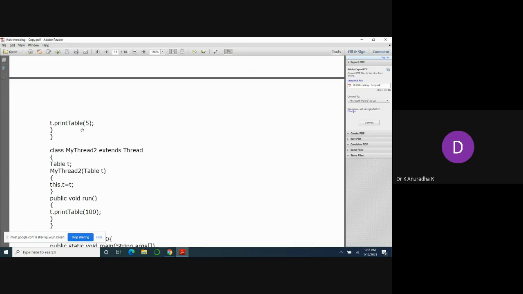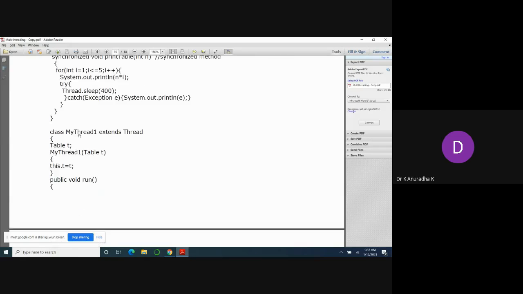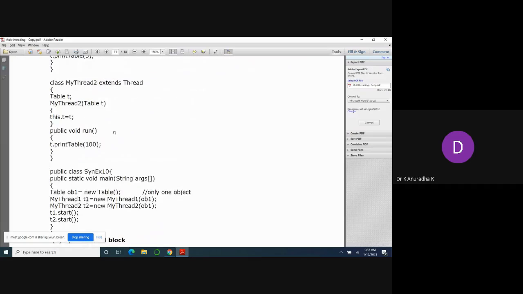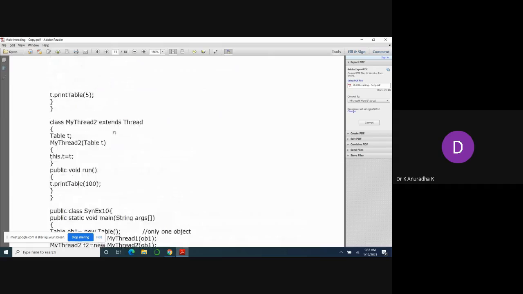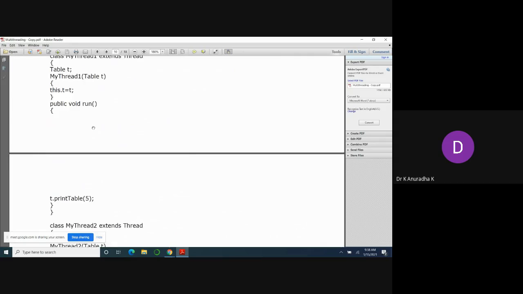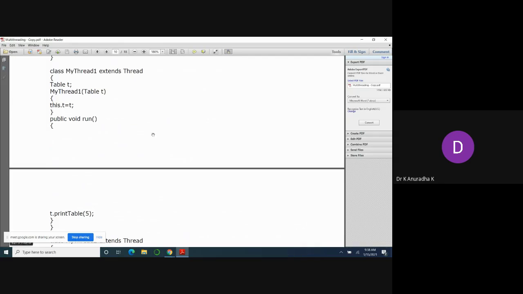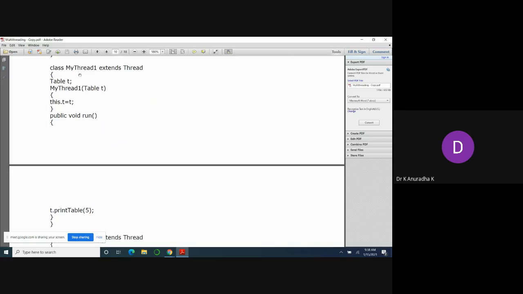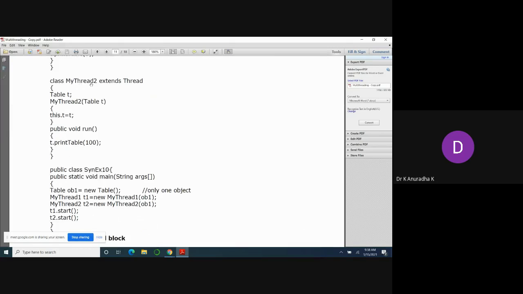Next, so here this is one thread, you know. Like that I am creating one more thread. Already explained: any number of threads you can create, but change the name. That's it. Next, class myThread2. The previous class name is myThread1, so this is one thread for me. In addition to the main thread, this is one thread, and I am also creating one more thread with the name myThread2. So any class which extends Thread means it is a separate thread.